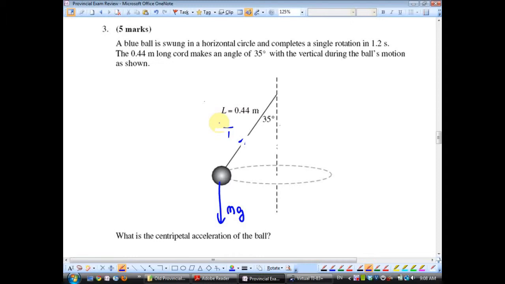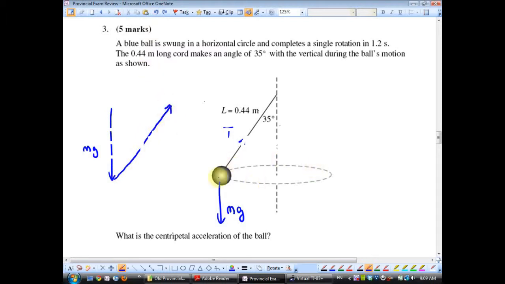Now to do this, I always draw the easiest one first. What's the easiest force to draw here? I would go like this. I always draw the toughest force next. What's the toughest force? Tension. Now, I know not to go to there. I know not to stop there. How do I know I want to stop exactly right here?